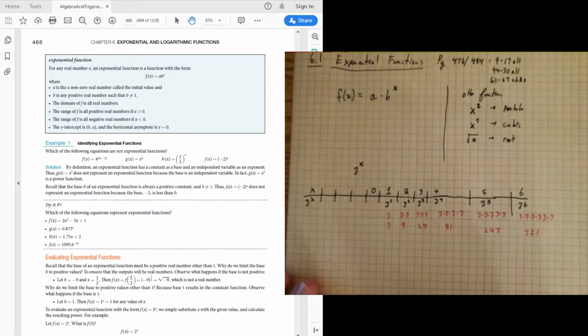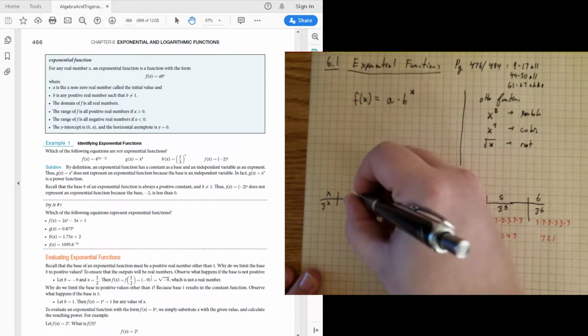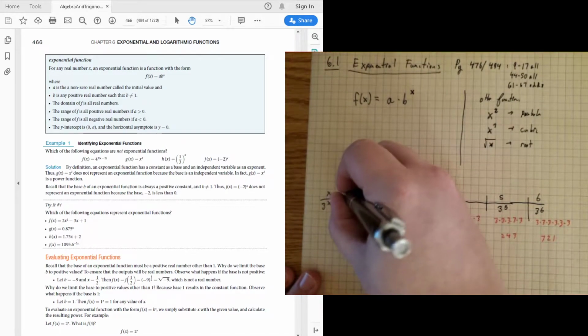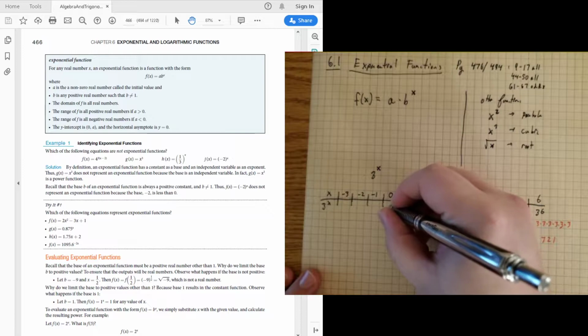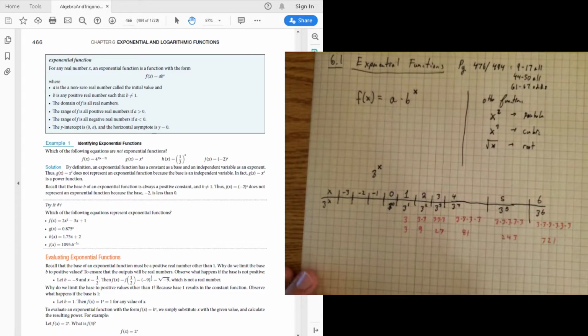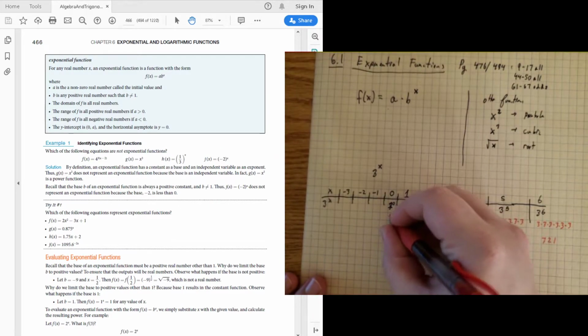Because it is a function, we can plug in whole values. We can also plug in fractional values, which I'll talk about in a second. We can also plug in negative values, like -1, -2, and -3. If you plug in 0, it ends up being 1, because you have 3 to the 0 power. And we talked back in chapter 2 how anything to the 0 power is 1.